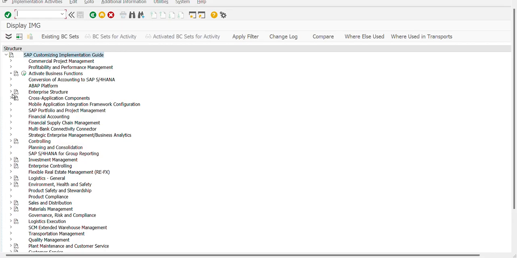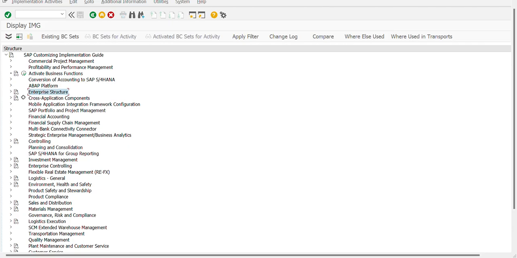Until last class we were dealing with enterprise structure, and we have configured all the enterprise structures. Hope my screen is visible.